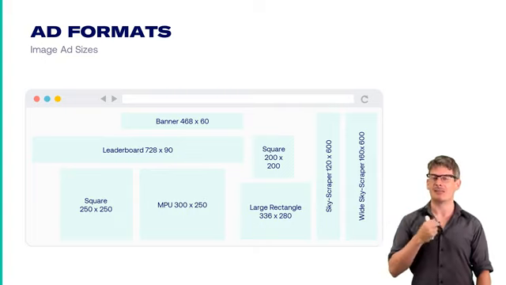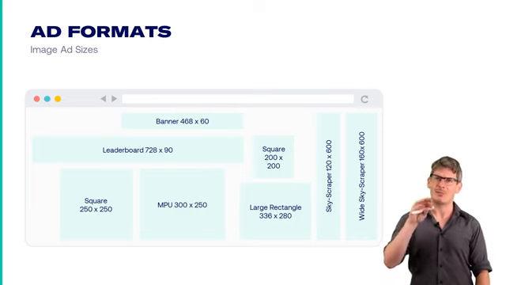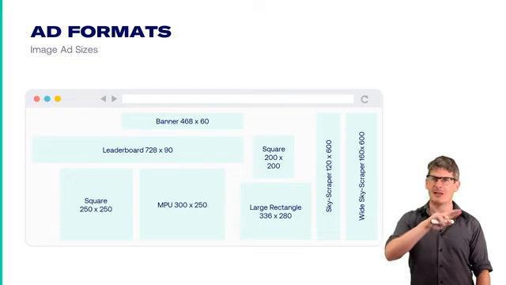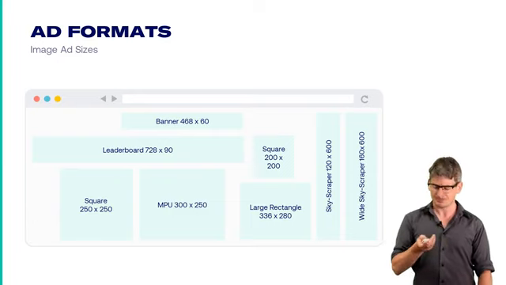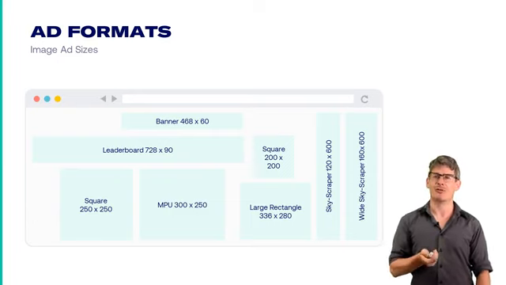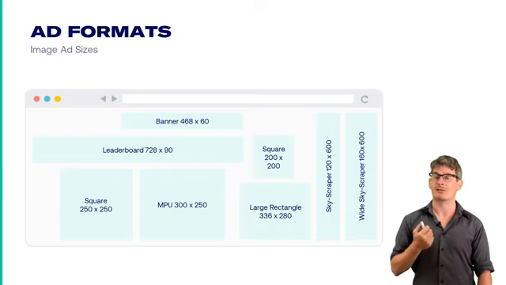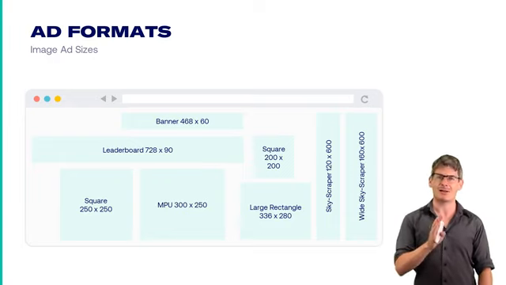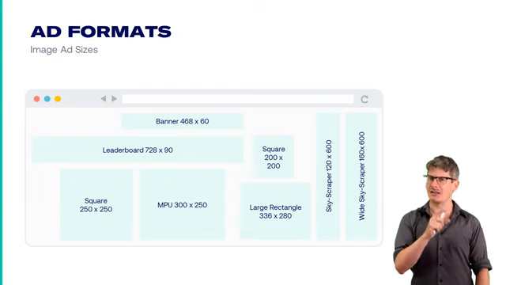The most engaging ad format is the MPU, which is a 300 by 250 ad format. It's the square, and it tends to be embedded in the content. So when someone's reading something and their eye glances onto the MPU, we hope to capture their attention and engage them more. And then the final most common format is our skyscraper formats, whether it's a skyscraper or a wide skyscraper. They're commonly used formats. They tend to be less impactful simply because of where the eye line is on the page.